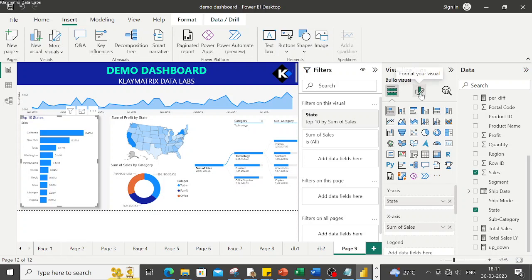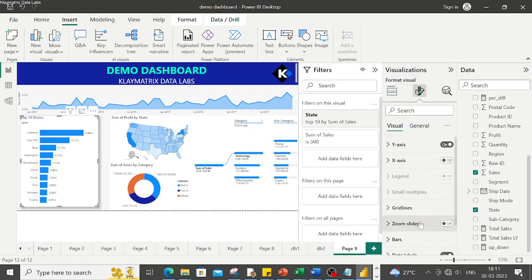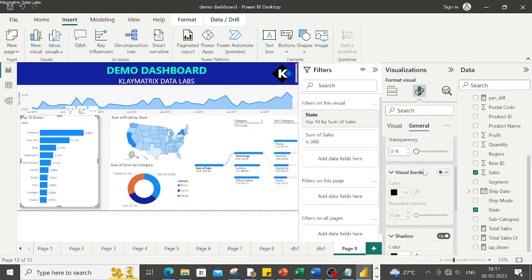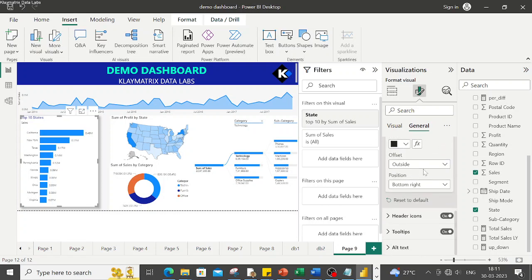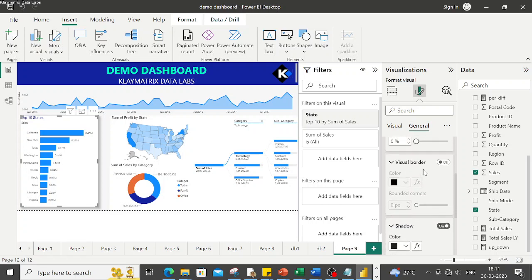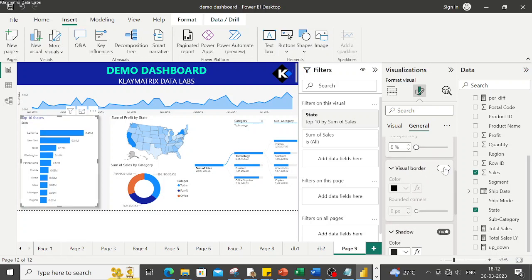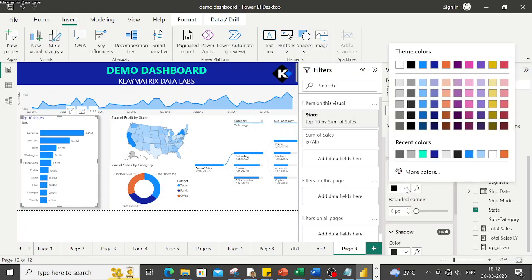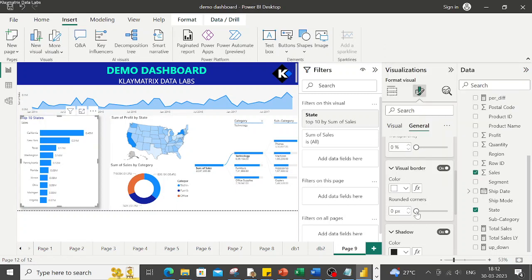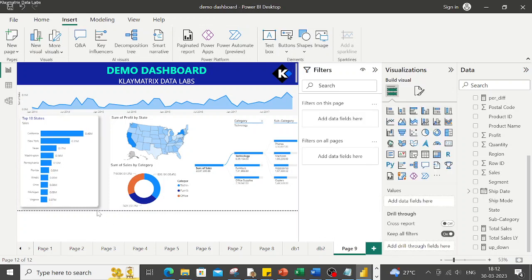And finally, a minor adjustment: you again go to this effect where there was shadow, and then get the visual border on, right? Keep the border of the same shape. I prefer it this way, of the same color, sorry, and then maybe round it off to 10 pixels, right? So like this. So now it is slightly rounded on the corners. So this gives it a really nice and soft look and feel.